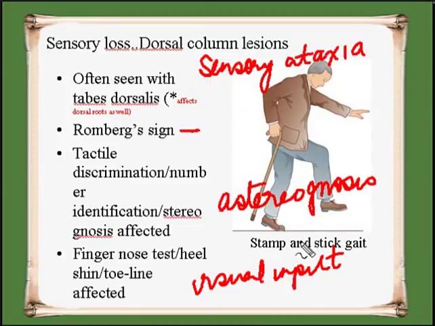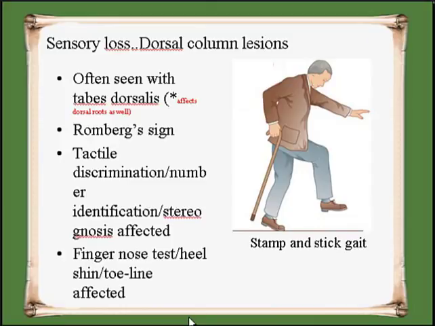And another thing, in tabes dorsalis, usually there's destruction of nerve fibers, and this affects the lower thoracic and the lumbosacral region. So often you will find that the affectation is seen in the lower limbs. Now these people have a typical what is known as stamp and stick gait. So whichever side is affected, and in this case this person's right side is affected, they have to walk with a stick because they're incoordinated, and they lift their foot very high up and they stamp it down because they want to get as much of the proprioceptive impulse as possible from hitting their joints because they can't feel anything, no vibration or joint or position sense. So if they stamp their foot down hard, they can make maximum use of some of the receptors which may be surviving. So that's why they have this stamp and stick gait.